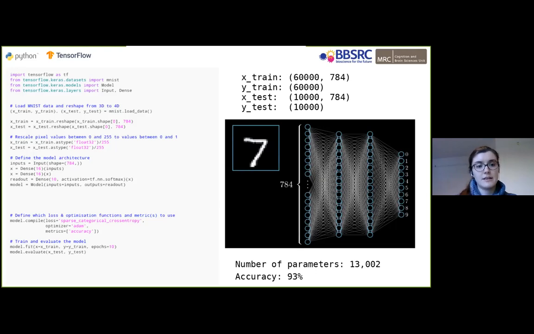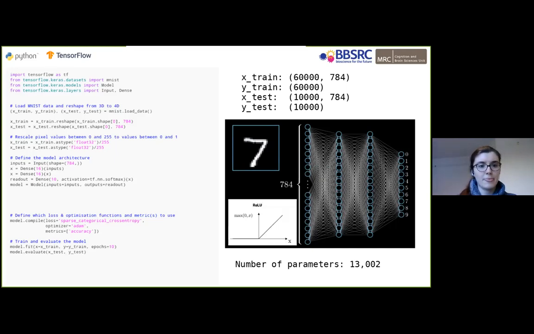And we can see already that we're getting an accuracy of 93%. Something to note though is that, just taking a look at the number of parameters here, we have about 13,000 parameters. Now, this is quite a small number of parameters in terms of deep learning models, but the power of deep learning can be seen here because trying to manually hand engineer 13,000 coefficients would just be infeasible.